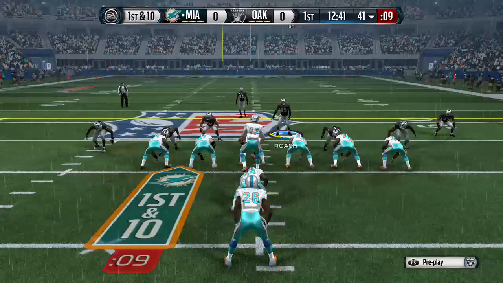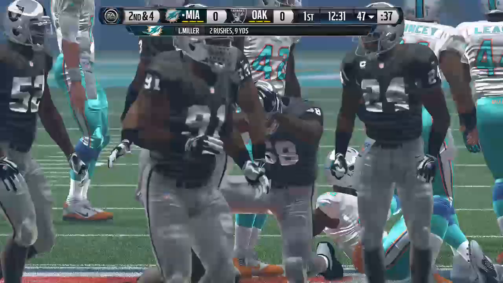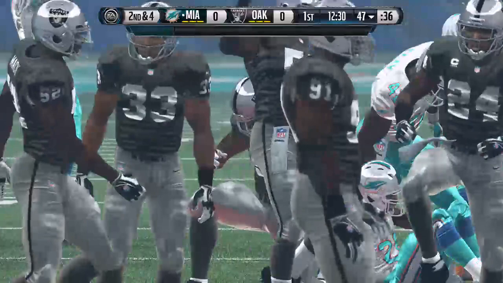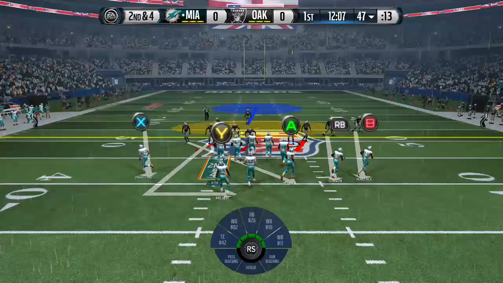Let's see how they back up the big play here. They'll go ground. Tackle down at the 47. Hard to judge sometimes what time of possession really means in an NFL game, but I know this. When you run the football like that and you pick up decent yards, that's a good thing for the offensive side and a great thing for your football team.